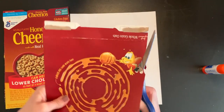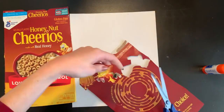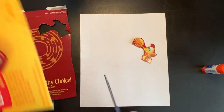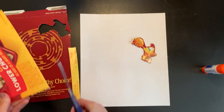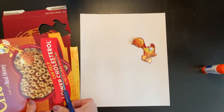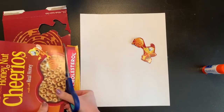And I liked the one that was on the back of the box since it was like a full bee compared to the one that was on the front of the box. All right, so that's my starting point. And I want him to be coming from like a swirl from the center and then have the rest of the Cheerios box design kind of around it. So now I'm just going to cut out my cereal box front into strips. And then I can cut up these strips in all different ways to create my abstract collage.